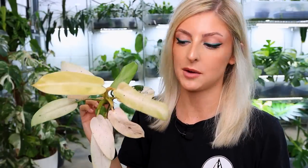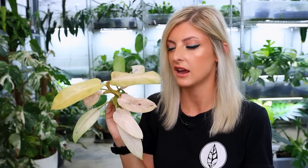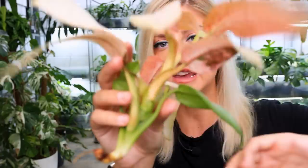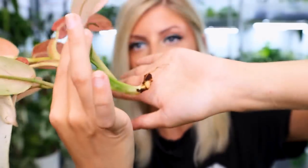So yes, very much like with the Microsorum Thailandicum, I think this is a colour thing. If you ask me why I think this sold well, this is a colour thing, because that's quite special. And I don't know of any other philodendron that looks like this. This is quite unique. And if you are looking for one, absolutely recommend them. They're a climber, but the space between the nodes is very short. I can show you this here. You see that? Very, very short indeed. Clearly, they propagate quite well.